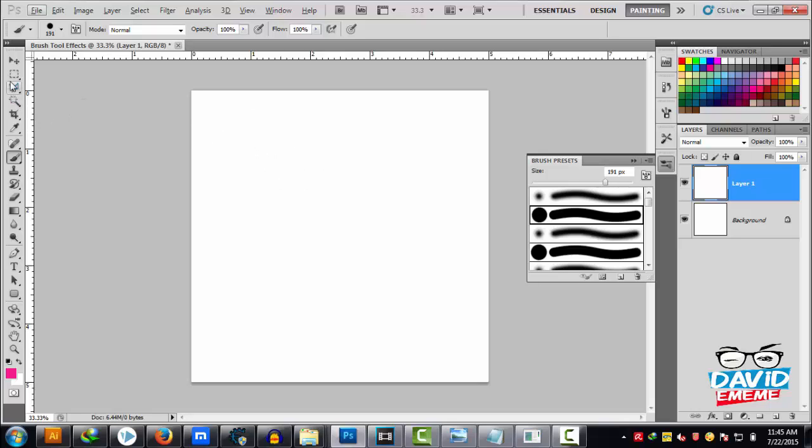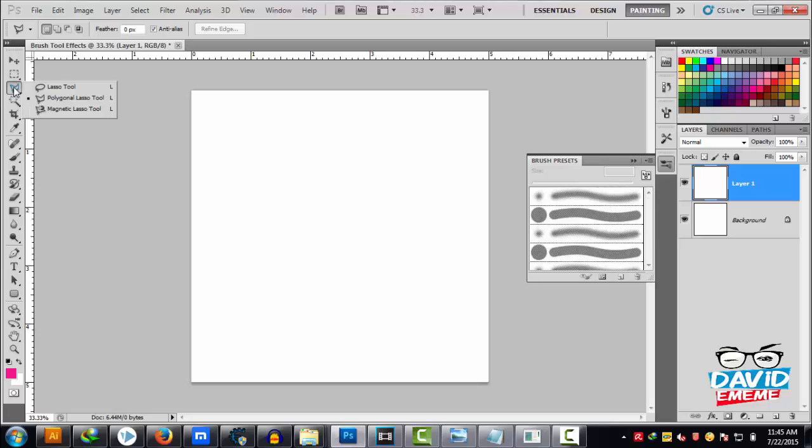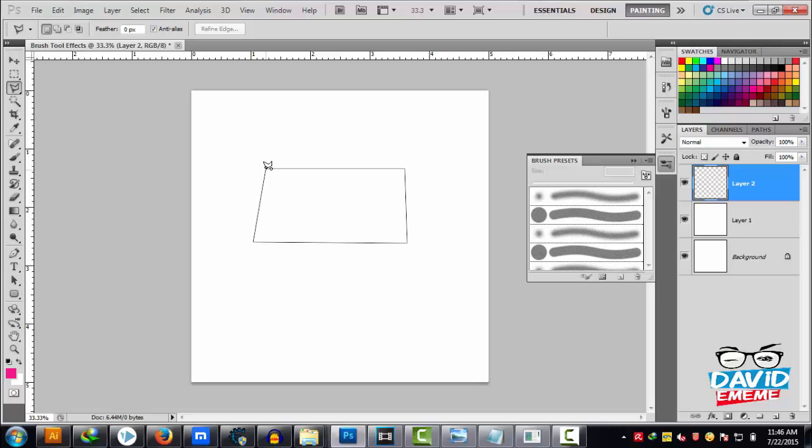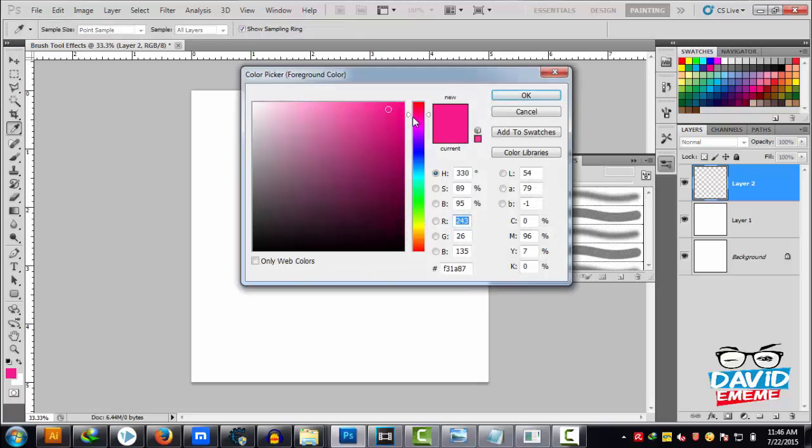So the brush tool, just like I said, you can use it to work with, let me say, the polygonal lasso tool, whereby first of all, before you do anything, you click a new layer. There's an empty layer, there's nothing in this layer. You try to create a shape, you try to make a selection with this tool. Let me just give you a quick selection, and you come to your brush tool. Your foreground color is pink. You can set it to whatever color you like, red. You click on it.